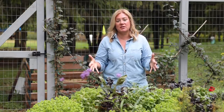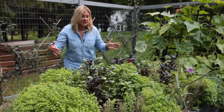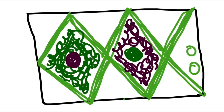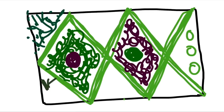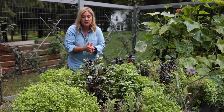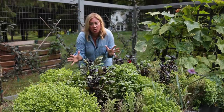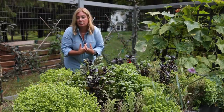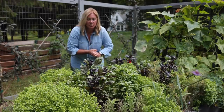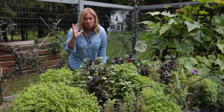If you can remember back to spring, we were planting up this herb bed. I planted it basically in diamonds using three varieties of basil, then filled in the corners with other herbs like thyme, dill, and parsley. I put some nasturtiums in here, rosemary — it's been a pretty good year. But like most people, I had some real weather challenges this year. I know everybody's been affected by unusual weather, and my issues are pretty minor compared to what some people dealt with, but those challenges are reflected in the garden.